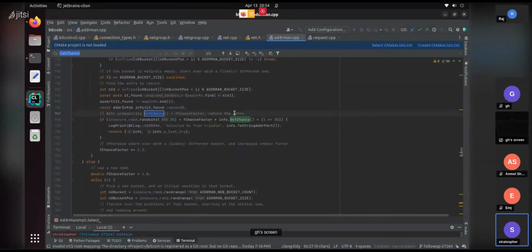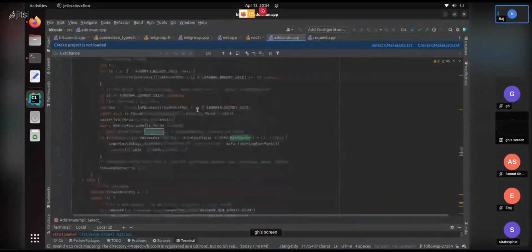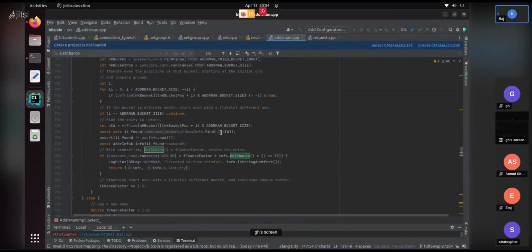So this count is basically a metric that tells us how much priority this node has in terms of establishing a connection. If a node has a high failure count, we are not very eager to connect to that node anymore. Exactly, we don't want to connect to it.